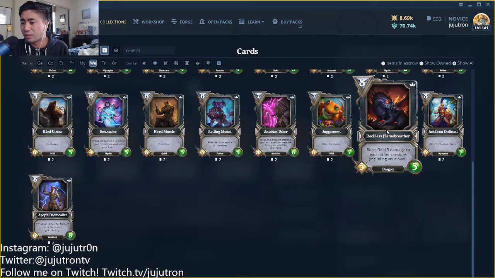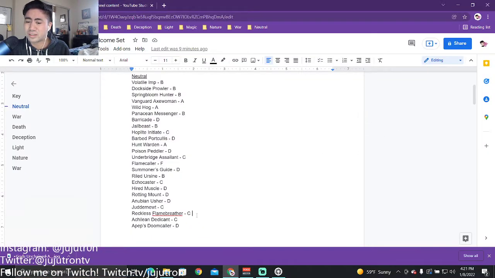Next up, we have Reckless Flamebreather. This card is an 8 mana, deal 5 damage to each other creature with 5 strength and 5 health. Honestly, I like this card. It's a shame that it's 8 mana because you're waiting 12 turns to play, but it is a pretty good effect. This is an AoE effect, and you can possibly wipe your opponent's board and leave a 5/5 minion on board, which is pretty decent in my opinion. Can be used in ramp decks or any decks that can last 12 turns. However, lasting 12 turns in Gods Unchained is pretty hard, which is why I can't give this anything more than a C.